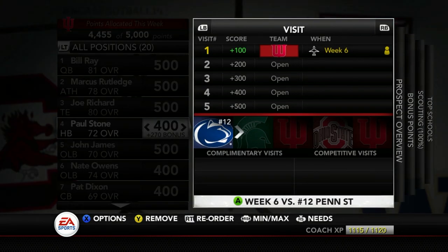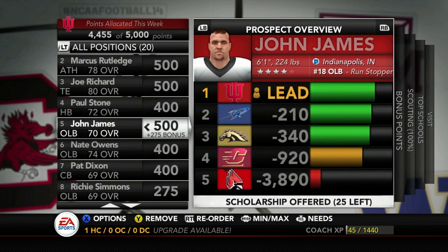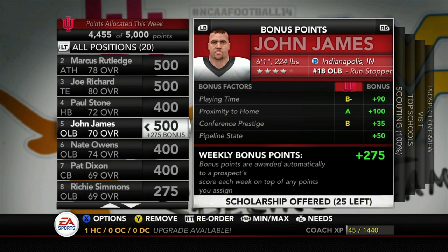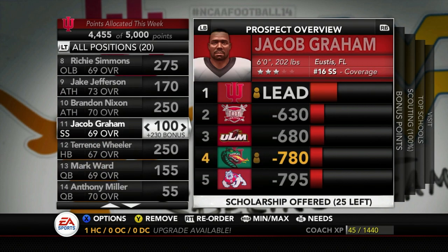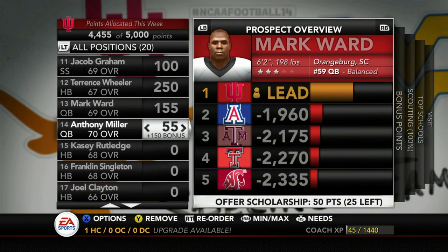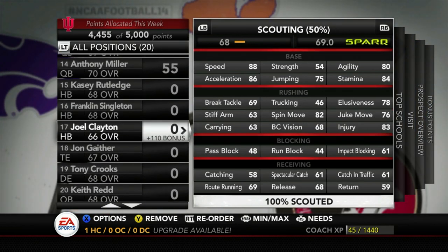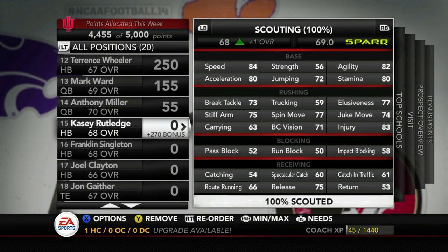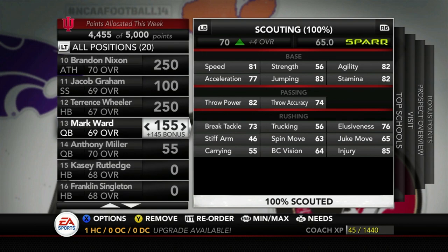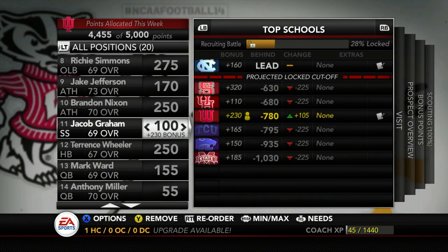Let's just schedule this visit for Paul Stone — he does have a couple of weak spots where carrying is really going to make the difference. But now we have Devontae Williams, who might be the game changer for us at running back. He's been showing up with back-to-back 100-yard games. We did look at a quarterback, Anthony Miller — he's decent, 81 speed, 82 throw power, 74 throw accuracy. The thing is about Lego is that he just can't run the ball. I tried to run the read option last game and it worked out well, but there were just times he couldn't get to the edge, couldn't really juke or anything — and that's the only thing that really limits him.